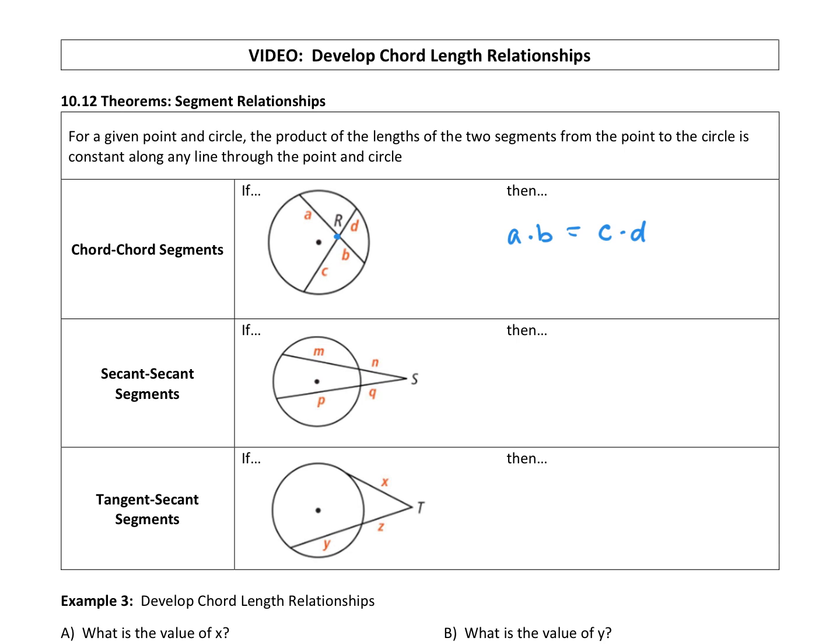All right, again, you guys got that? All right, so N times N plus M. So that is from our point to the circle and then to all the way through to the other side of the circle. That product is equal to, from point S, the other secant. So to the circle, Q times the whole thing, Q plus P.